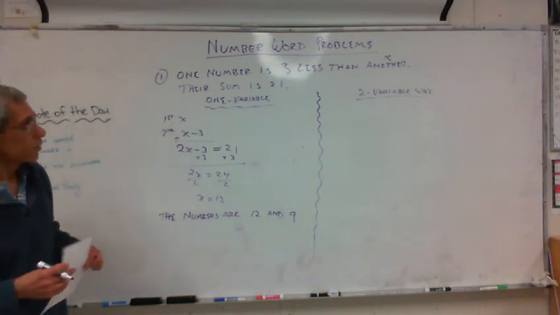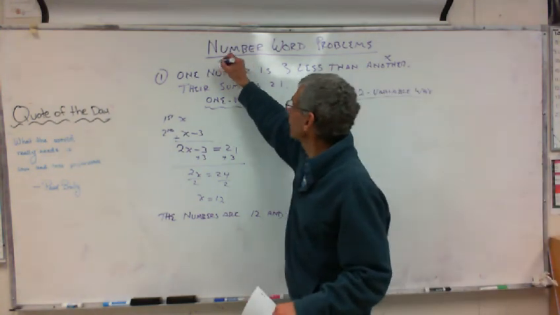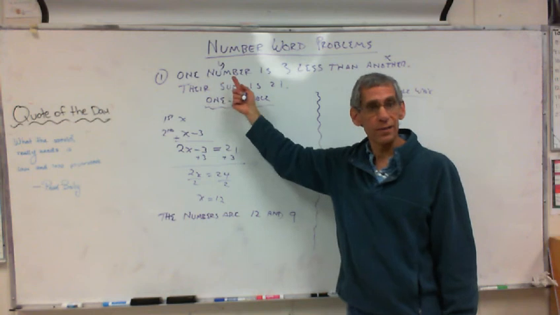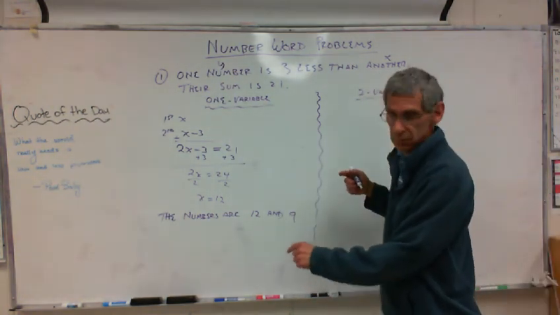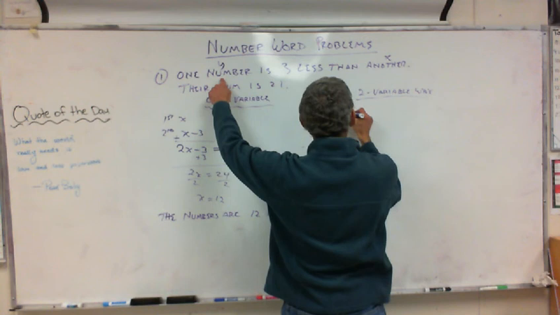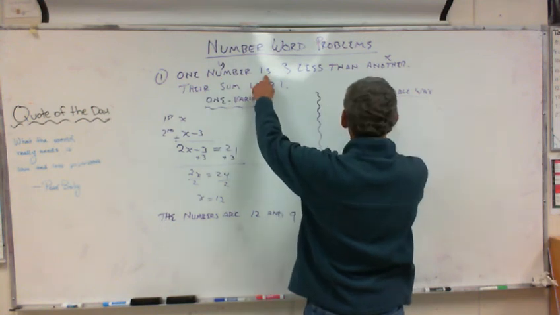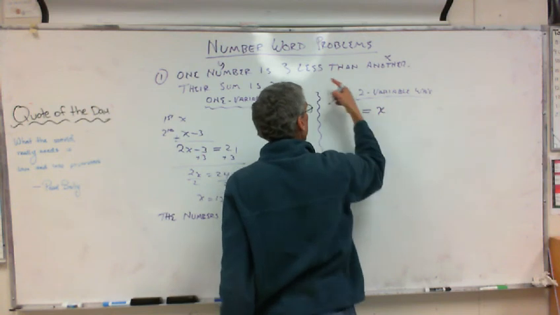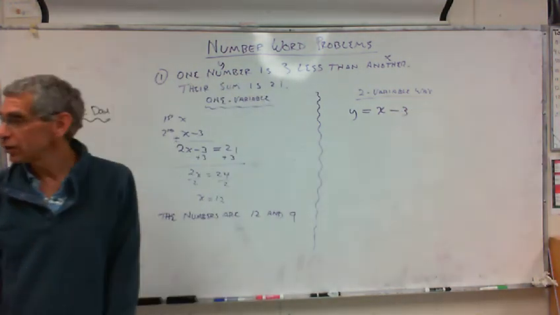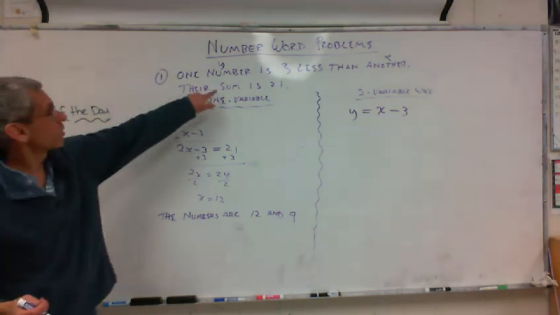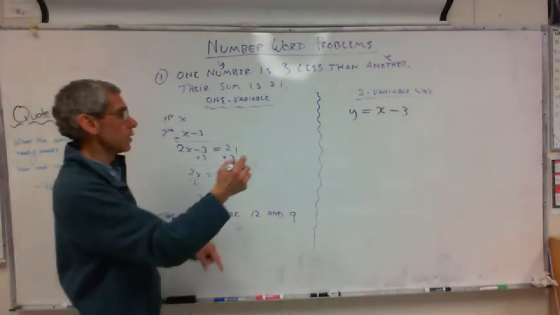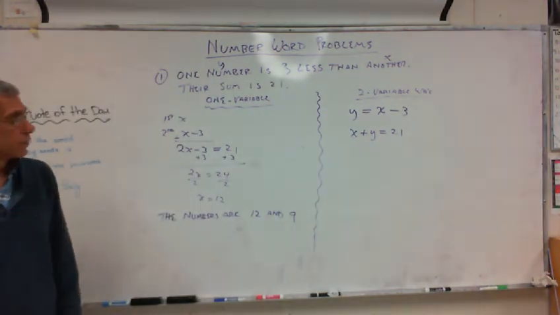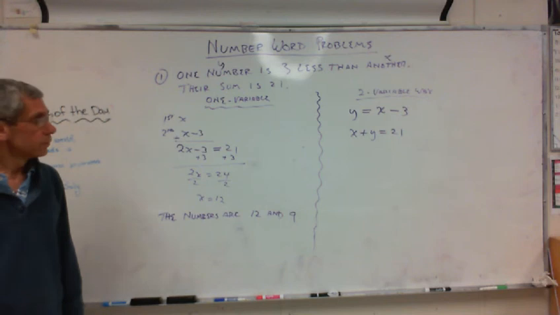Exactly, good question. Now if I was going to use the variable method, I would make this y. If I use the variable method, I actually do exactly every word as it says. It says, watch this, one number, that's y. And then it says is, what's that for? Equals. 3 less than another. So there's the another, I put that first, and then 3 less than, so minus 3. That's my first equation. And then it says their sum, the sum of x and y, is 21. So I could say x plus y is equal to 21, right? Can't it be 21 equals x minus 3?